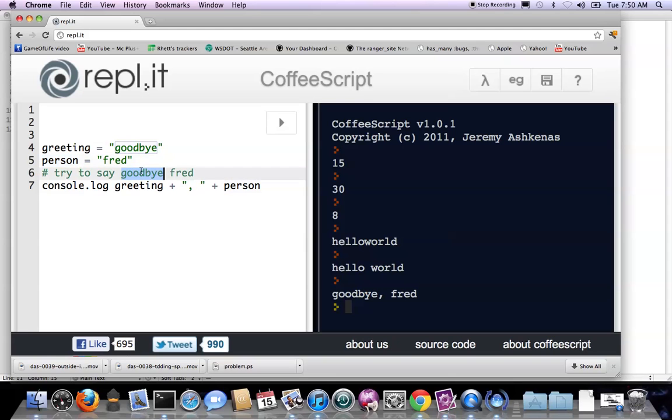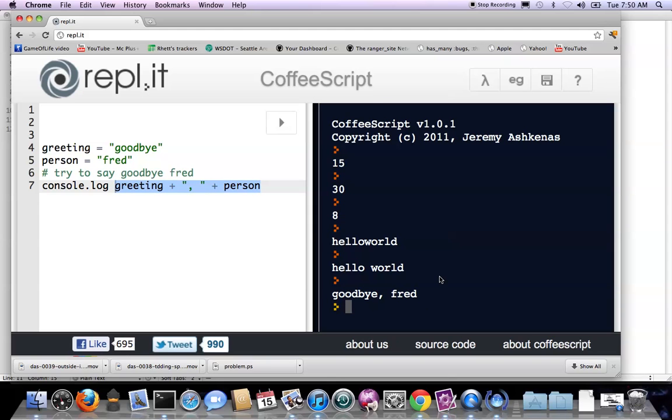And then this is a comment, which is not interpreted by the computer. This is just ignored by the computer, and it expresses my intention. And then finally, this expression here, greeting plus, let me highlight the whole thing. This expression here, greeting plus comma space plus person, all becomes goodbye Fred.